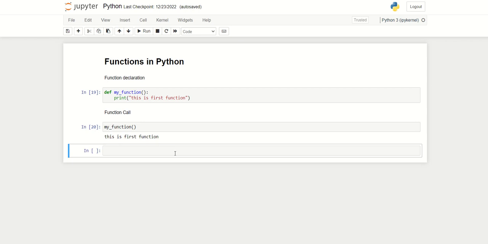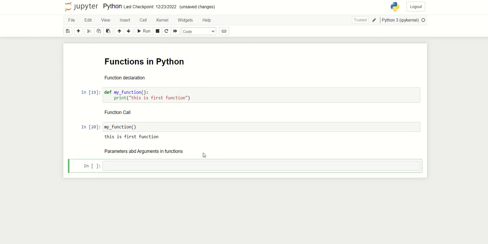The next important topic is parameters and arguments in functions.